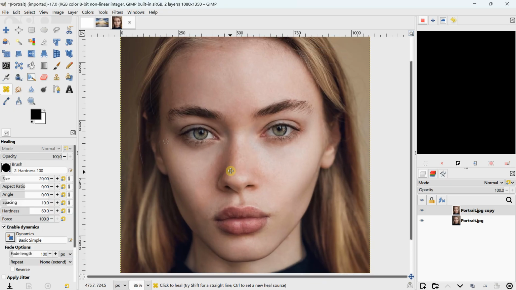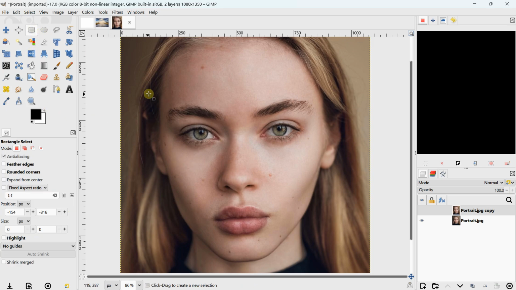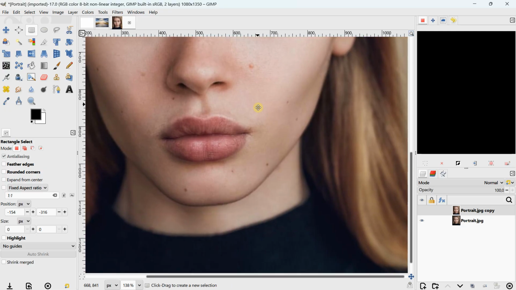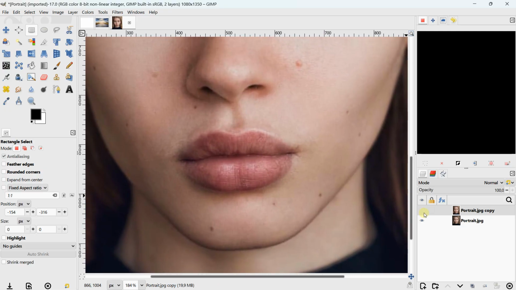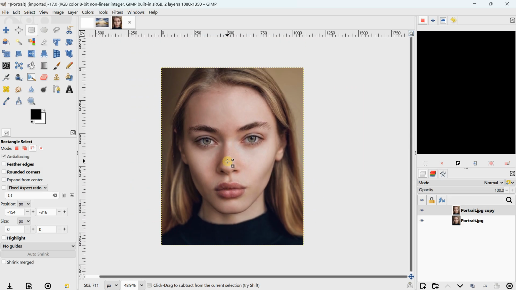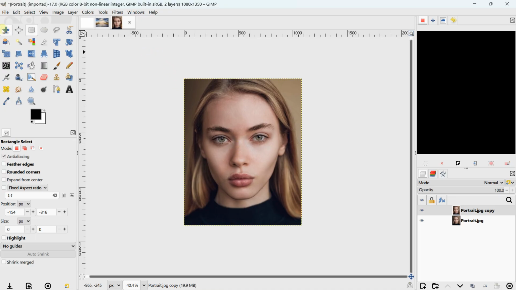As you can see, the render is pretty good. So if I go on this area, you can hide the layers, and thanks to that, you can see the render before. So here it's the render before, and this is the render after. If I zoom here, for example, you can see the render before and the render after. So this one is before and this one is after. So as you can see, it's pretty good, just like this.